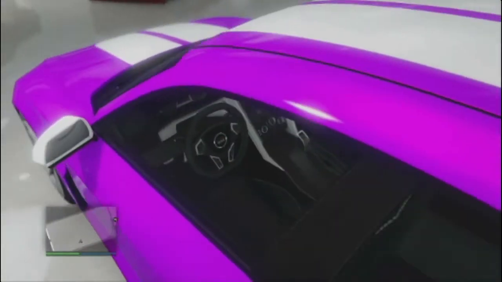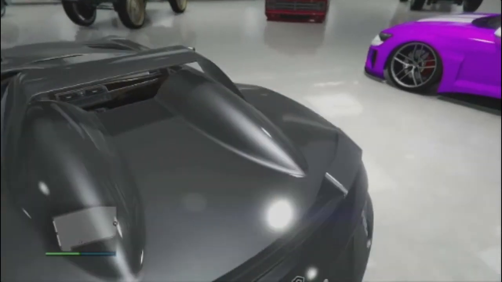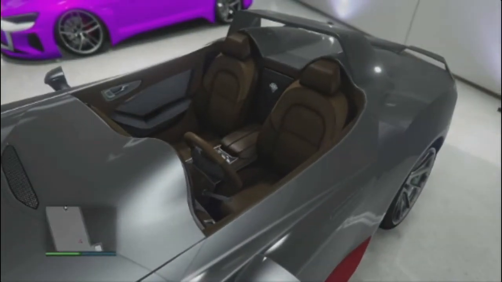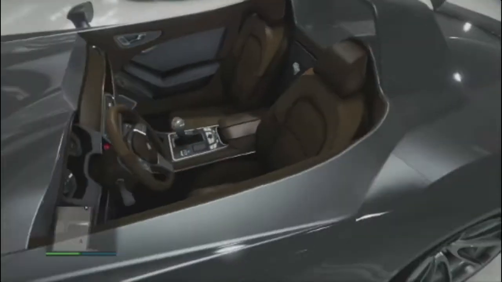This is like all pixels essentially, and this one actually looks like it's 3-dimensional. It actually has depth to it, you know? And you even got the Benefactor logo between the seats. This is such a nice looking car.